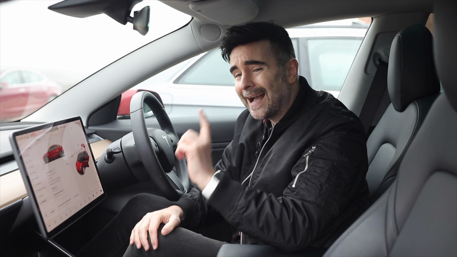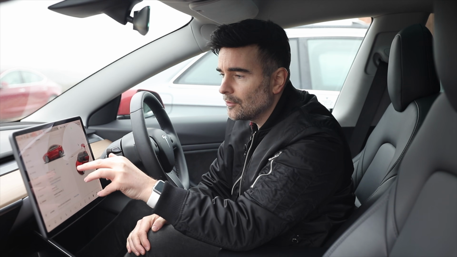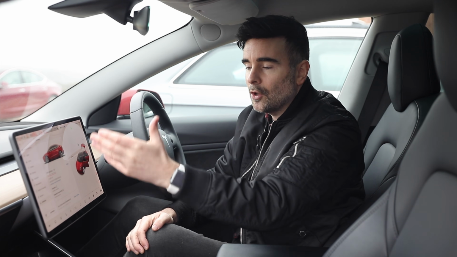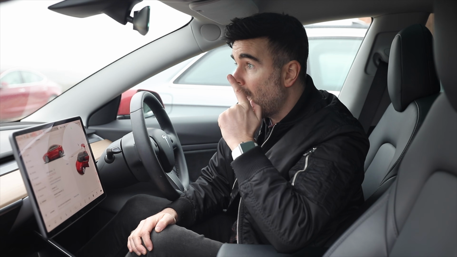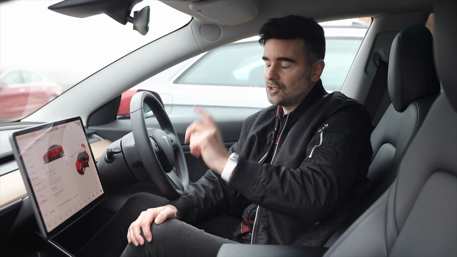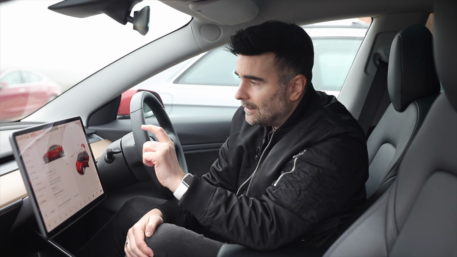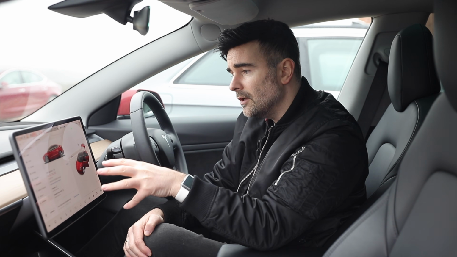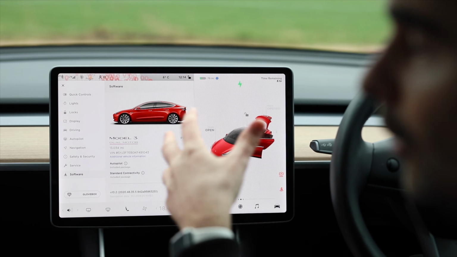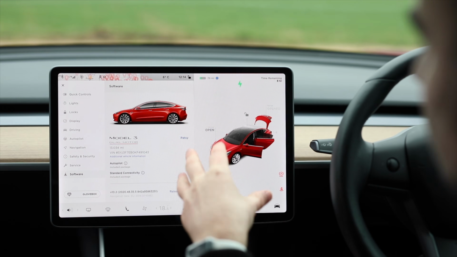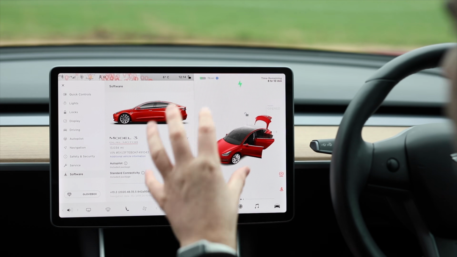Another one you can do on other Teslas is type in 007 and it changes it to, on the suspension setting, it changes to that cool Lotus Esprit submarine, which was found in the film. Say it in the comments. The Spy Who Loved Me. The Spy Who Loved Me is from that film. Anyway, you can change that by just simply pressing 007. So if you've got a Model S or whatever, you want to check it out, try it on that. But it doesn't look like it works on this one.